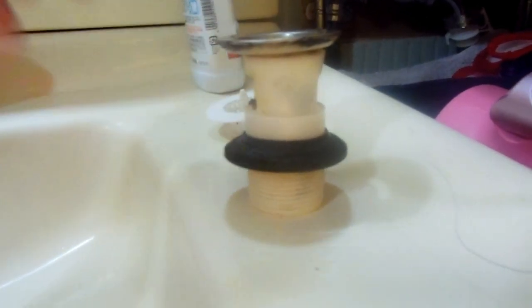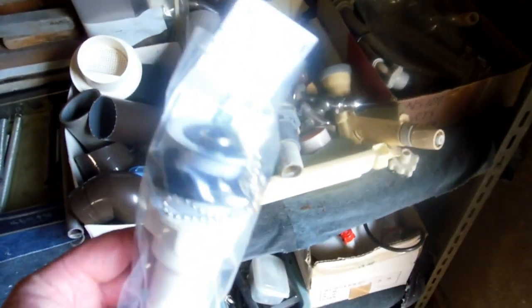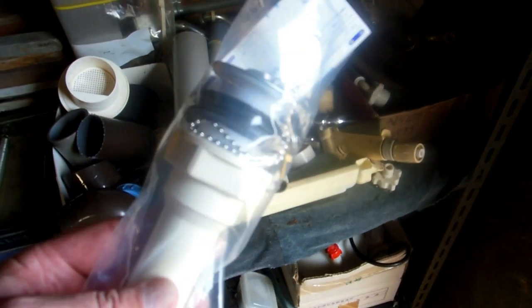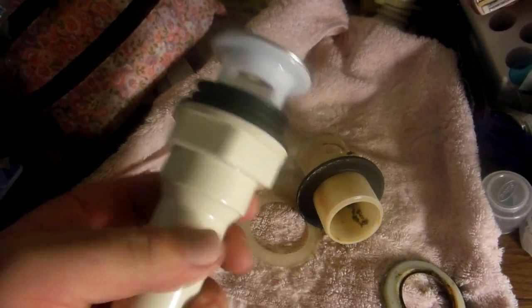Now it sort of seemed familiar, that piece, from tidying up the old farmhouse, we found lots of things. That piece seemed familiar because it's a bit of a funny design, funny shape. There it is. So like we've told you before, the old man that owned the old farmhouse before us seemed to buy two of everything. If he went and bought a part for something, he seemed to buy two and keep one as a spare.